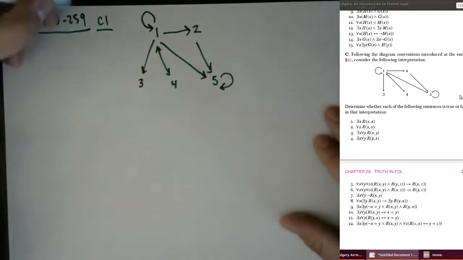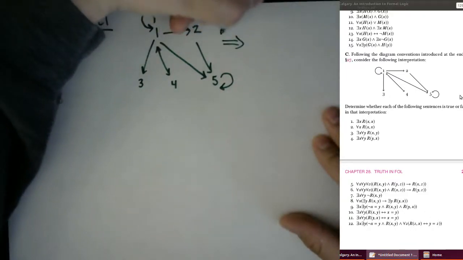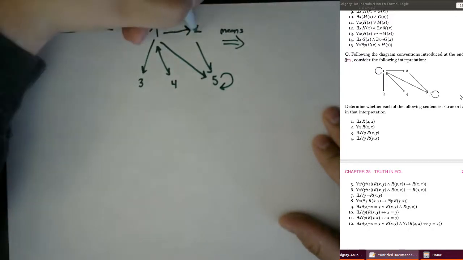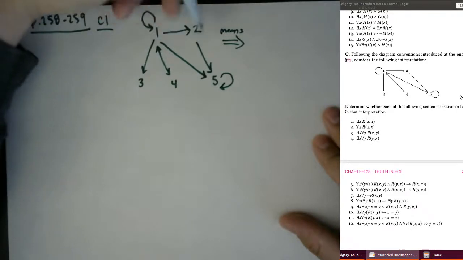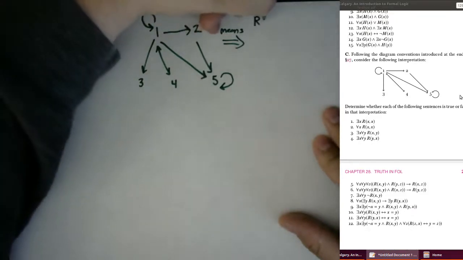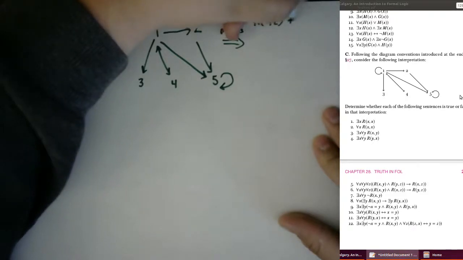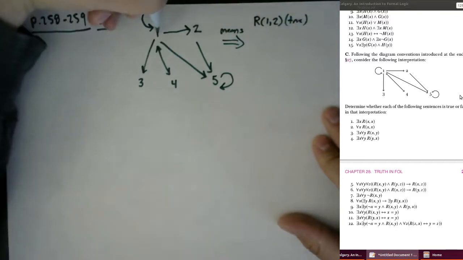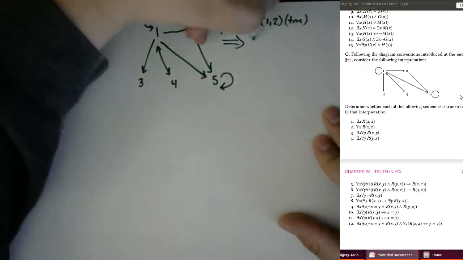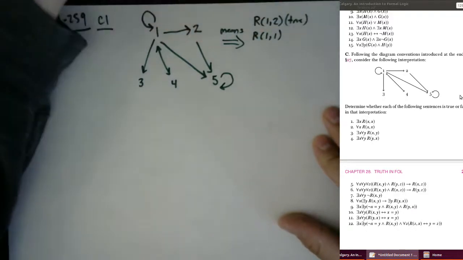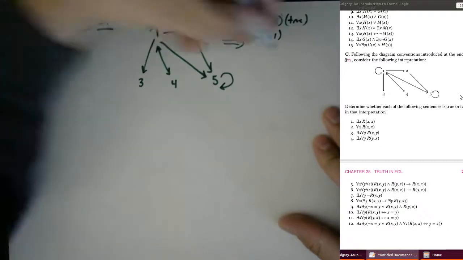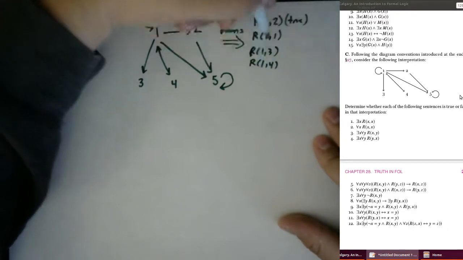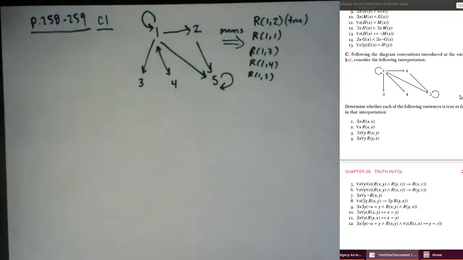So what they're saying here, what this is telling us, if you go back through the lecture or read the book, is that an arrow from one place to another is saying that R12 is true, okay? I'm not going to write true every time, but anything that starts somewhere and ends somewhere, you write in order of start point, end point, and then you get that relation. So if I have an arrow from 1 to 3, an arrow from 1 to 4, an arrow from 1 to 5, and that's all of them that start with 1.